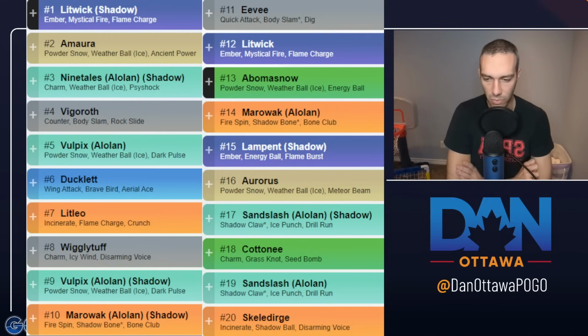So Ducklett's running Wing Attack, Brave Bird, Aerial Ace. I think with all the fires, you probably want to run Bubble Beam instead of Aerial Ace. Aerial Ace is generally better for the mirror match, but you can just kind of go Brave Bird there. And then you got to keep the Brave Bird for the nuke, Wing Attack, and then Bubble Beam, ability to lower your opponent's attack, plus hit super effective against all these fires. I think is a good combo. So I may just do that.